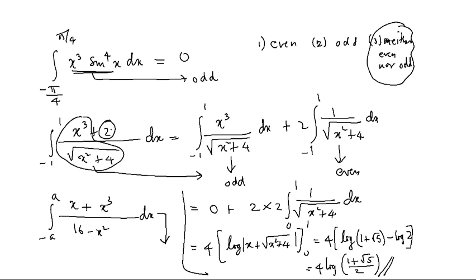So now we go to the next problem. I hope all of you understood. So all the theorems have been completed. We'll give you some more practice on odd and even. Remember, whenever odd and even arises, if it is odd, the answer is 0; if even, it is 2 times. But if both are together, with some part even and some part odd, you have to split it. Most of the time your question will be like that, a splitting one, so that they can test you on both together.